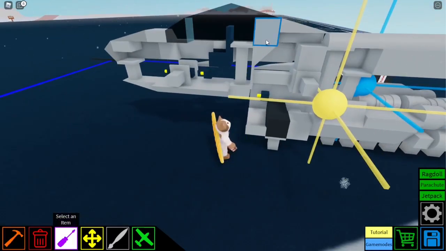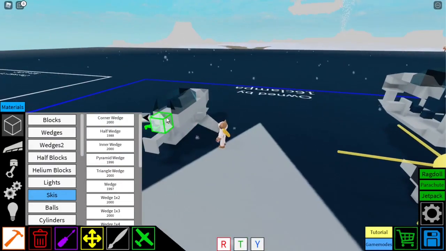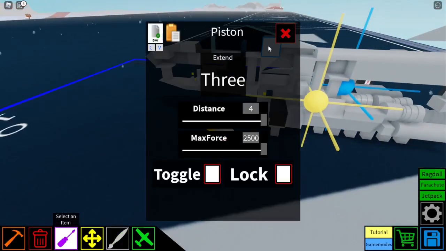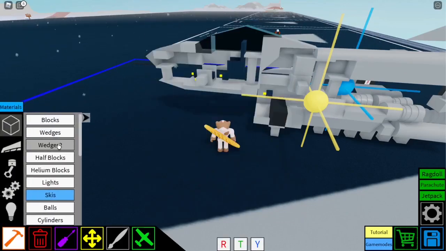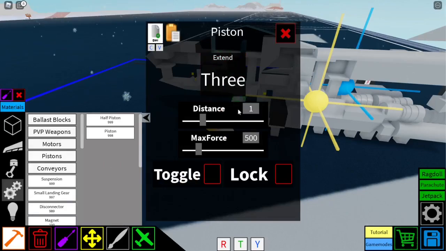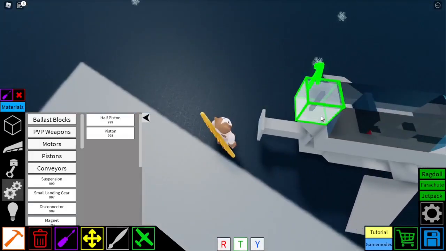I'll put the base of it down. So just use a normal wedge for this. Down. There. And this is a piston, normal piston. Extend 3, or whatever you want. Distance 4, max force, max of it. Toggle and lock. So you go to that. 3, distance, max force, toggle, lock. There we go.